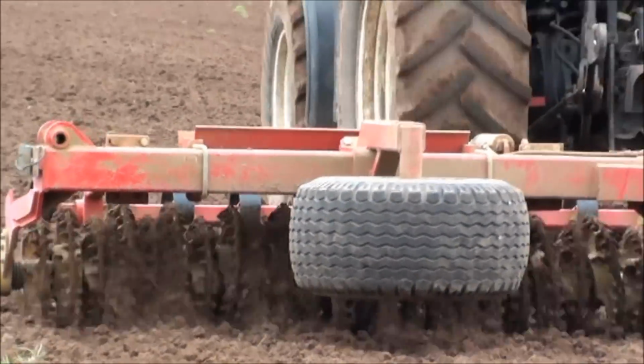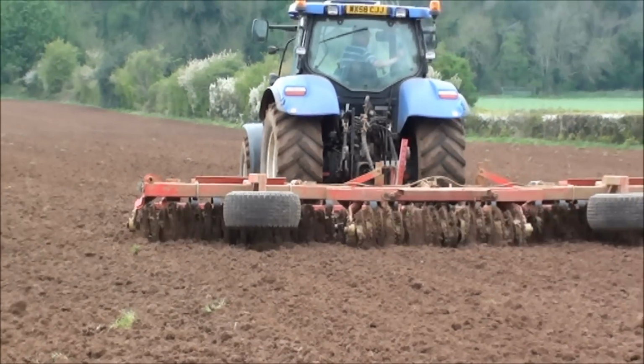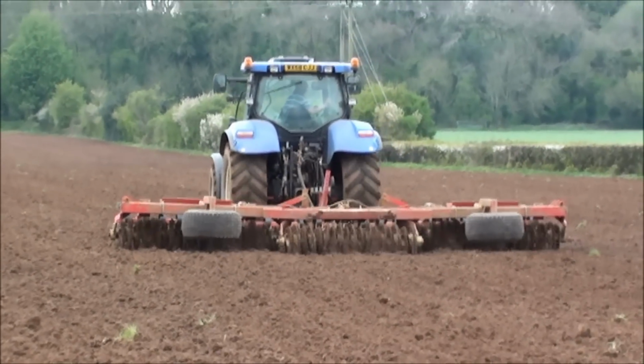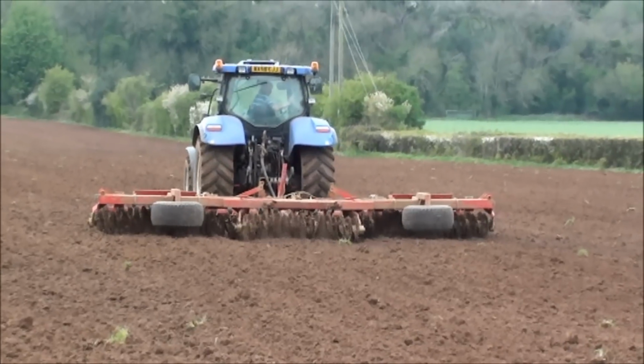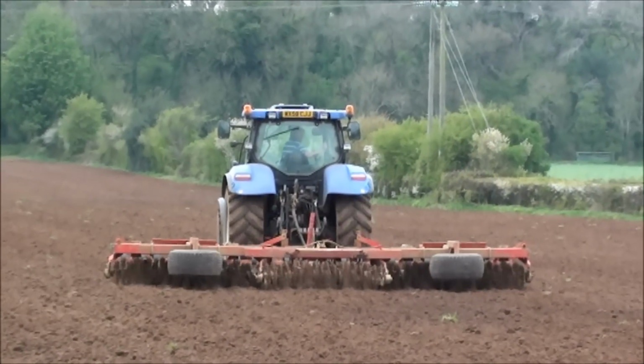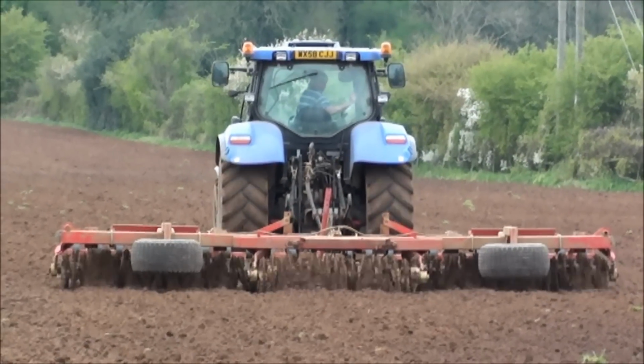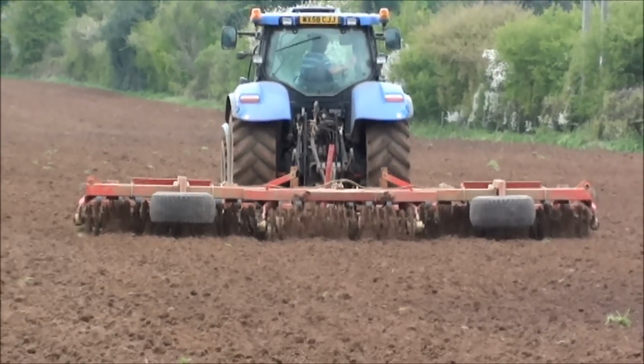It's quite a big, hefty machine. It's really wide. He's already been over it a couple of times, so it's actually pretty broken down. When you think that was a ploughed up field, it was pretty uneven, couldn't really walk on it very easily. Now it's actually quite a nice seed bed.